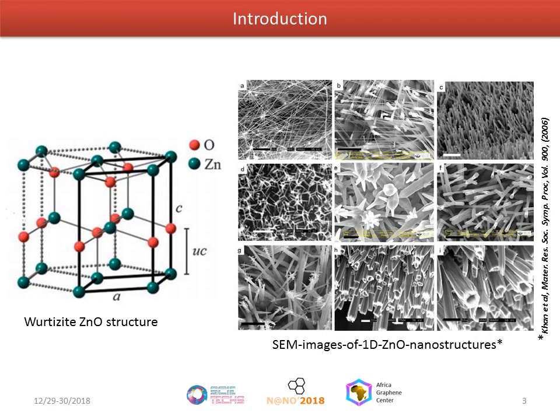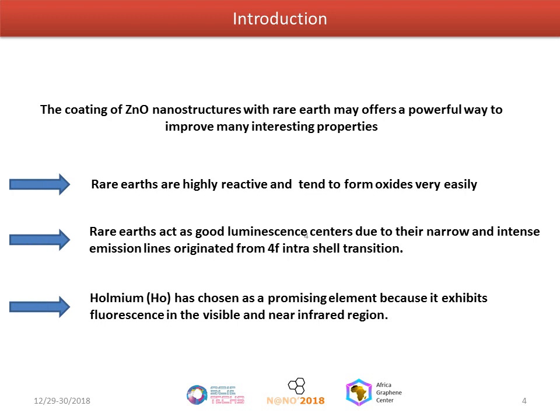As you know, zinc oxide nanostructures have attracted much attention over the last decades due to their potential use in electronic and optoelectronic applications. Zinc oxide has a wide band gap, about 3.37 electron volts, and a large binding energy. It is easily synthesized in different morphologies such as quantum dots, nanorods, nanowires, nanobelts, and nanoflowers, using various methods of preparation, including, for example, the hydrothermal method, which is considered an easy and simple method for obtaining nanostructures of a specific shape and size. The optoelectronic properties of semiconducting materials can be modified by a coating process.